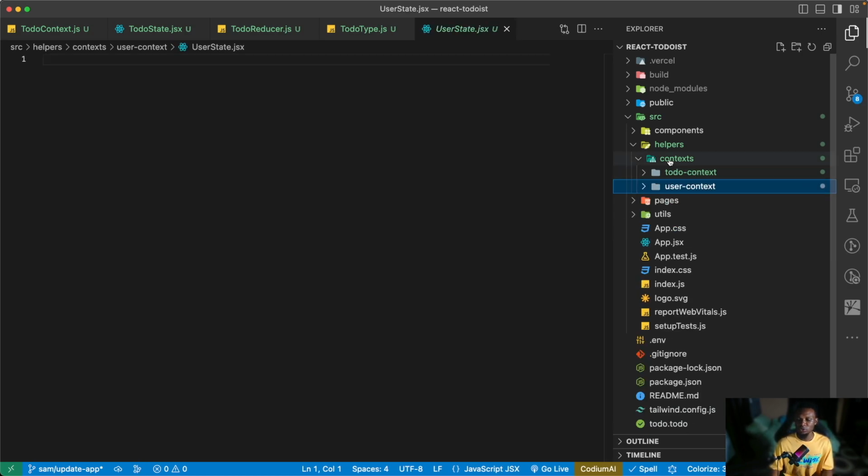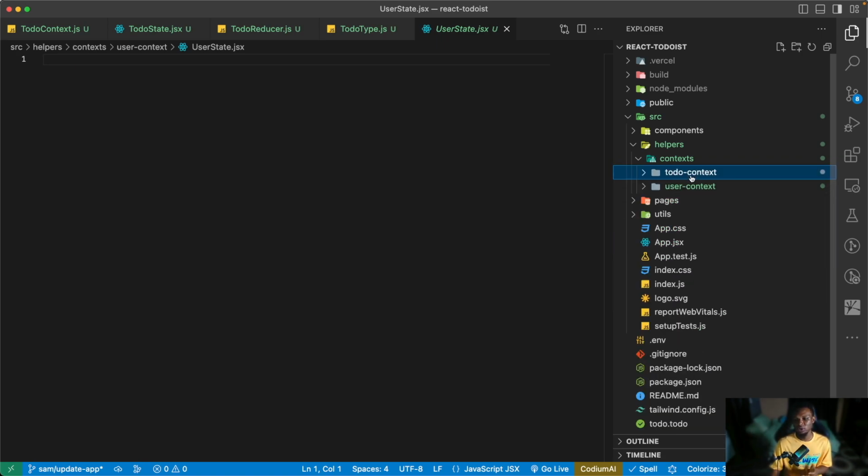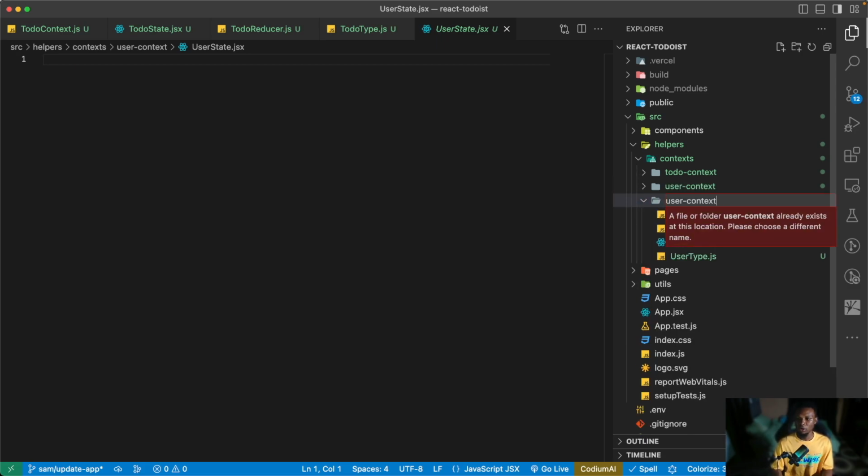So you can see, in our EPA we have the context, and in the context we have the to-do context, then the user context. You can have as many contexts as you want. Maybe for the team you want to have a context, or maybe for language. So let's create one again for teams.